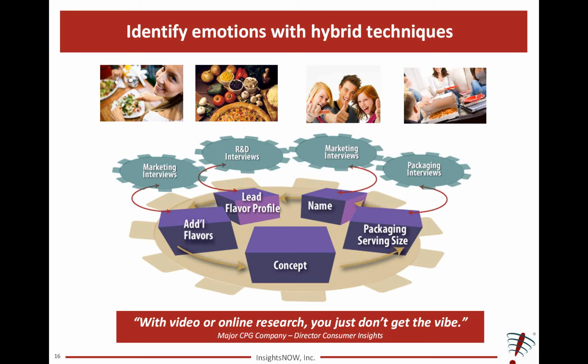So continuing with the same case study, while all the information that we captured during the first part was really great, it's still only focused on gathering the quantitative information from that conscious or rational part of the consumer's brain. To really get at the person's inner vibe, you've got to get them face-to-face. Now, traditionally, you pull together focus groups and spend a couple of hours trying to dig down into the underlying motivations and perceptions, but those take time, which we didn't have, and money, which we didn't want to spend.